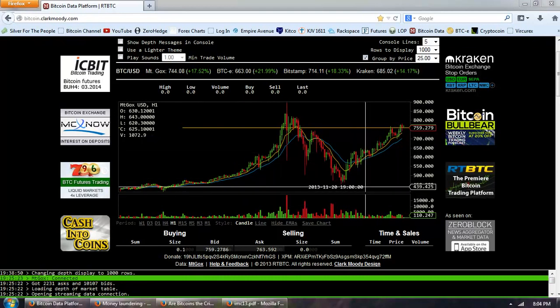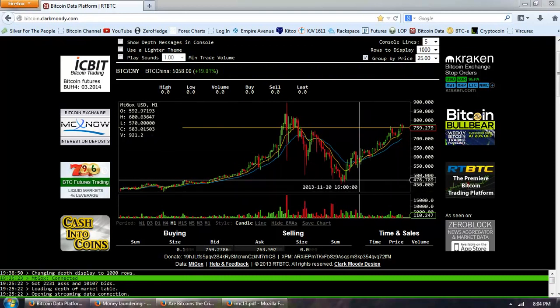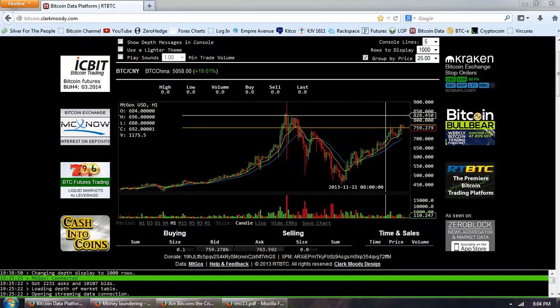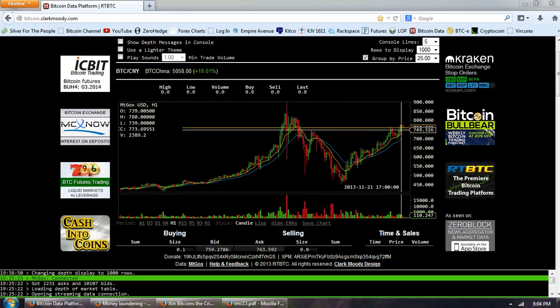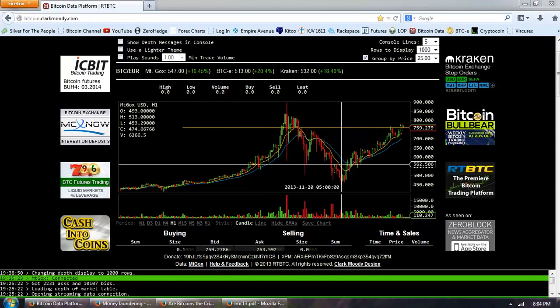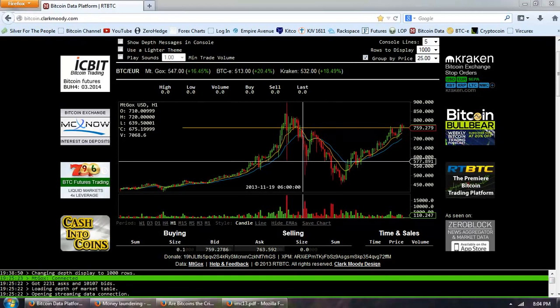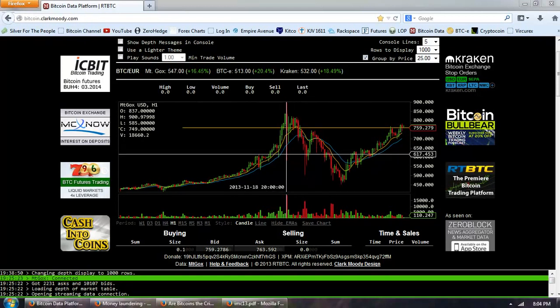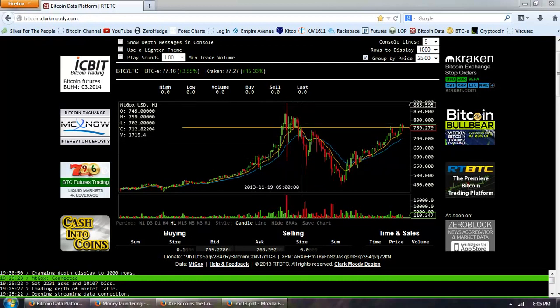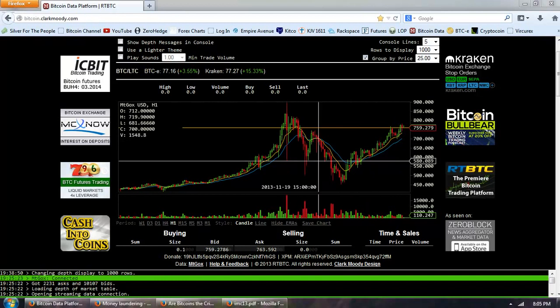Then we saw a slow emergence of buyers come in, and we managed to get above that entire price range here, and now we're rallying at about 760. The high we hit today is around 782 or so. So as far as resistance, what that leaves up above us is this spike here and the major spike here. We can't say how much selling volume was at the bottom here. We could get more granular, but I'm not going to take the time to do that analysis.